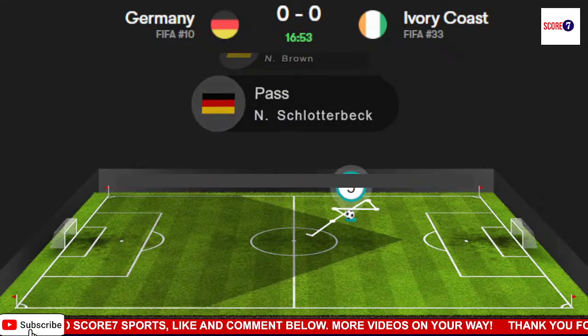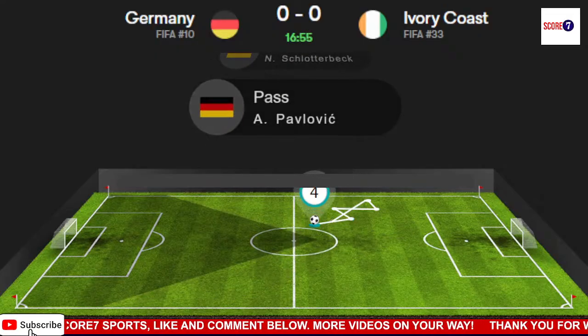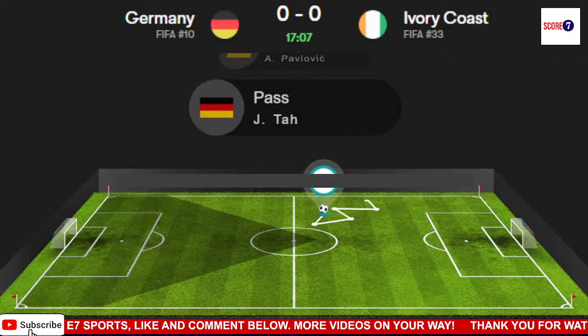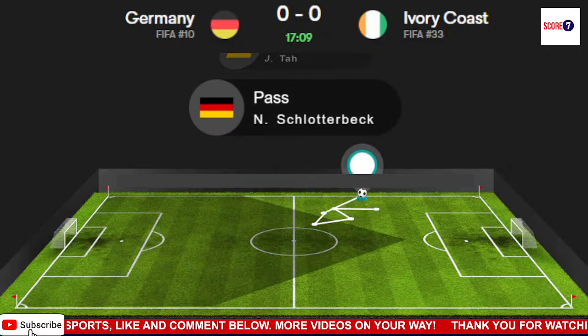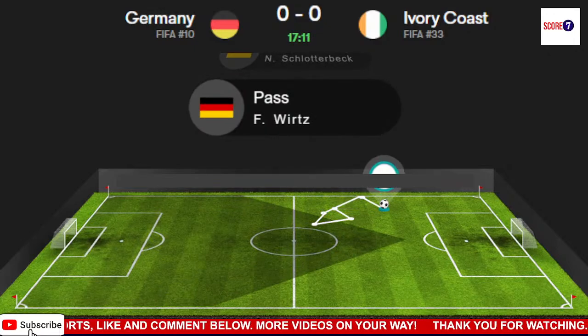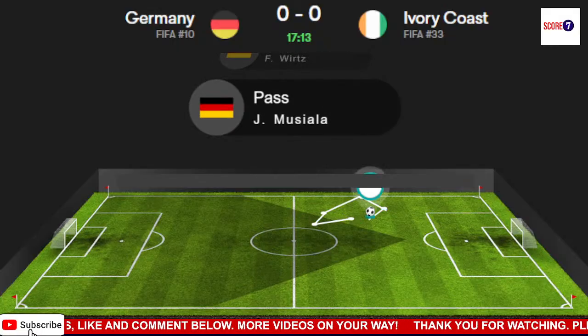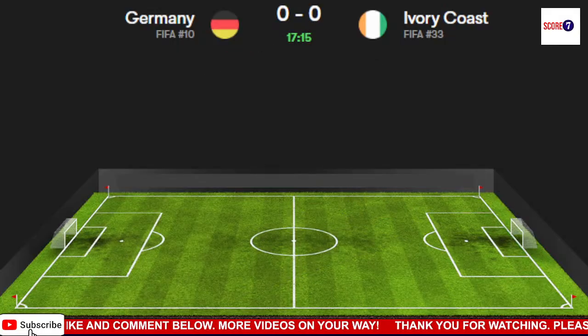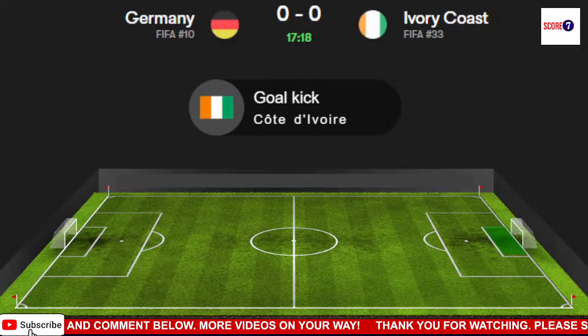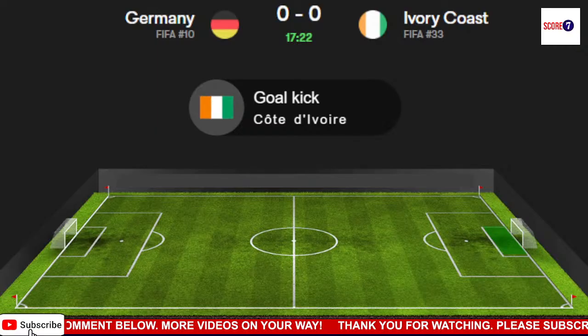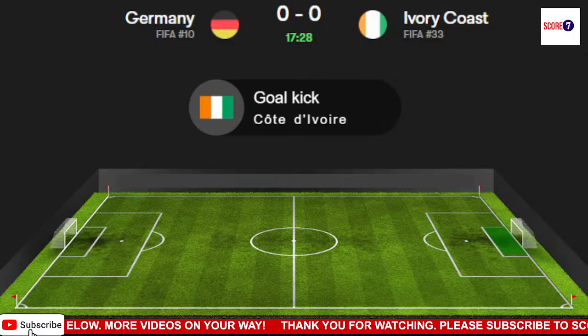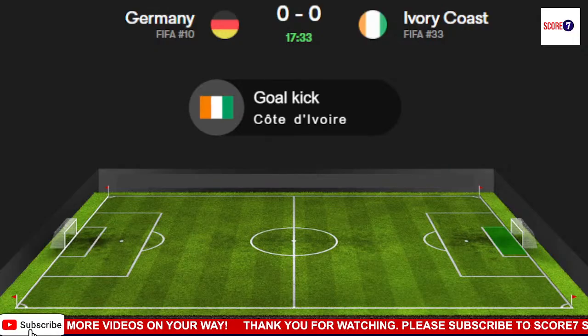The ball on the left-hand side as Germany have it with Florian Wirtz into the feet of Musiala, and now Brown, who finds Schlotterbeck, who is okay and continuing. He's got the ball over on the left, is able to float it into the feet of Wirtz. Wirtz stands up his defender and knocks it to Musiala. Musiala back to Pavlovic. Pavlovic into the path once again of Musiala, who's on the edge of the box, takes the shot wide of the right-hand post. A big opportunity for the youngster, 23 years of age, from Bayern Munich, in his 2nd global competition.